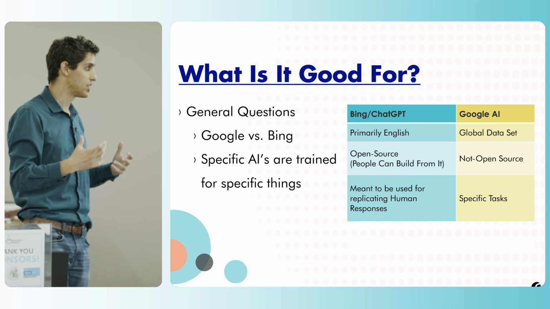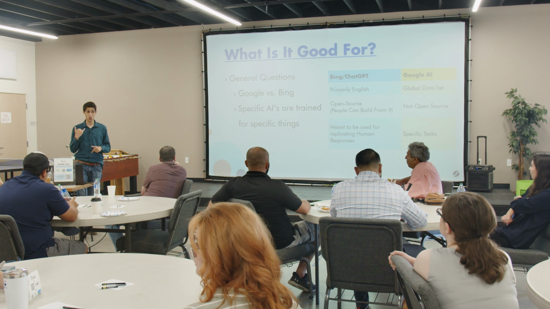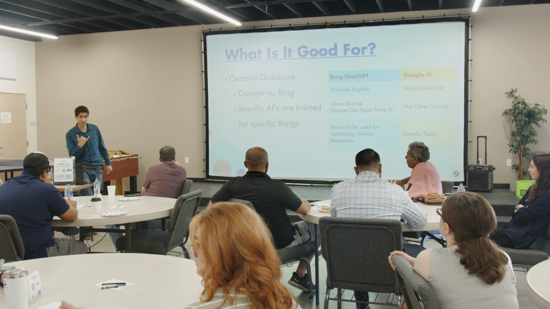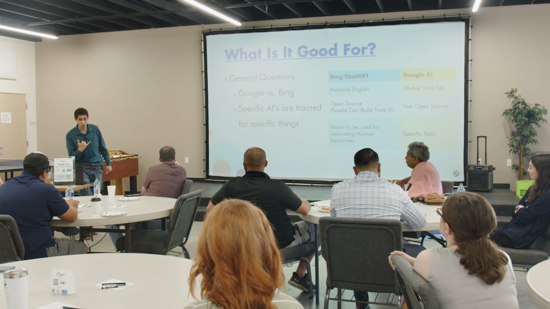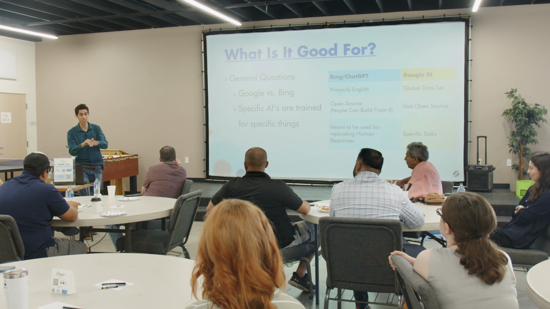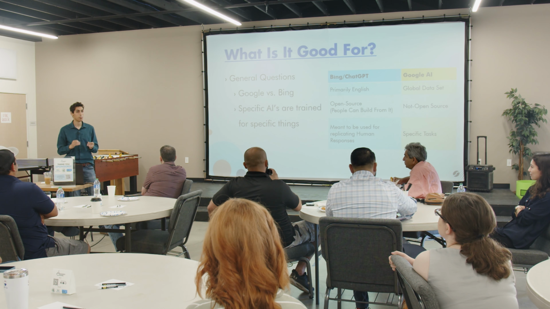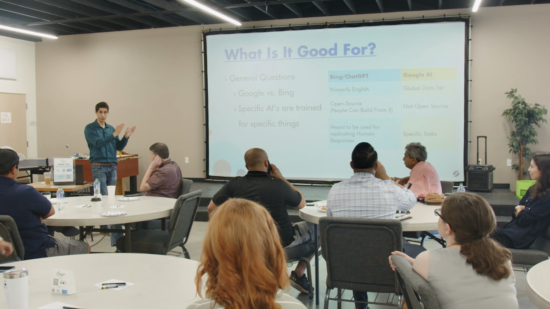The Google AI is being used for really, really specific tasks. It's actually set up now where you can ask it to make a hair appointment, and it will call a hair salon for you, talk to the person at the hair salon, schedule the appointment, and then throw it on your calendar. And the assistant answering the phone can't tell the difference, because it's, oh, hey, my name is so-and-so, I need an appointment for 10 a.m. That sounds like pretty much every other hair appointment, right? It's fantastic. But their AI is trained for very specific tasks.